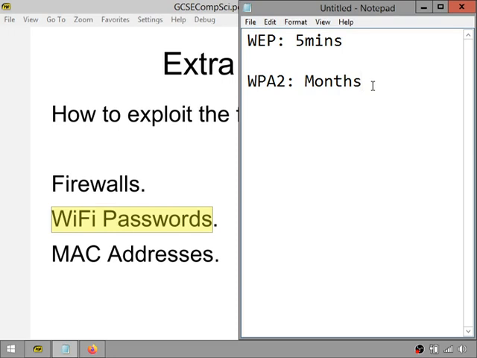However, there is an exception to this. There is a weakness you can exploit, and it is to do with weak and default passwords. So typically, when you buy a router from a supermarket, or if you get a router with your internet connection, it's going to have a default password on it. And sometimes these passwords are set to something like ABCD1234. And people can guess these quite easily. So there's one weakness there.